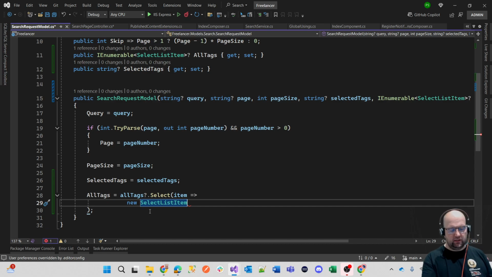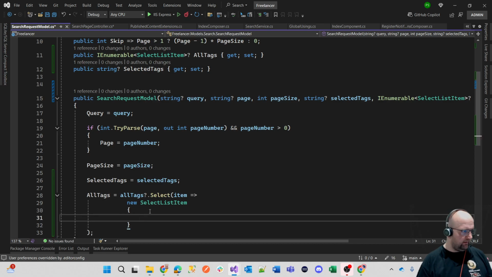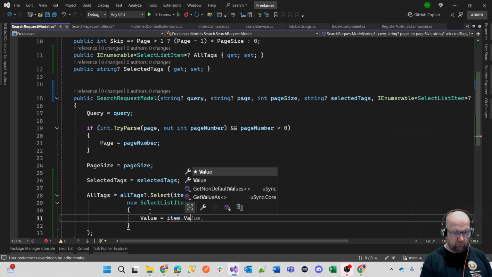So instead of just returning all tags like that, mainly it's about setting the Selected property on it so that they can be already selected or not based on what they were before.